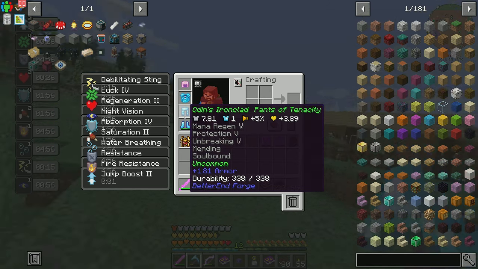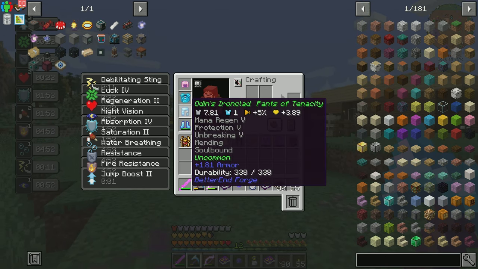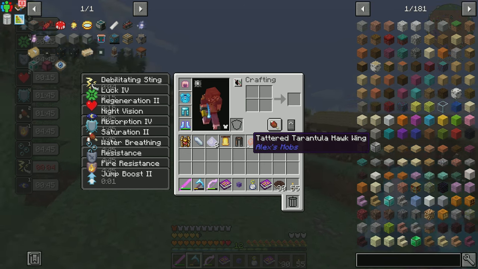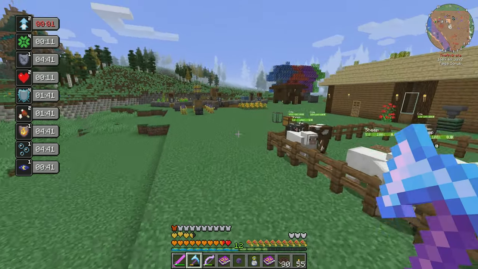I guess I'm going to be stripping enchants here. Okay, debilitating steam, 13 seconds, geez. Well, no more need for mending and soulbound because Roberto just gave us unbreakable pants. Yeah, all right, well, I like that. So we're going to be swapping over to that.